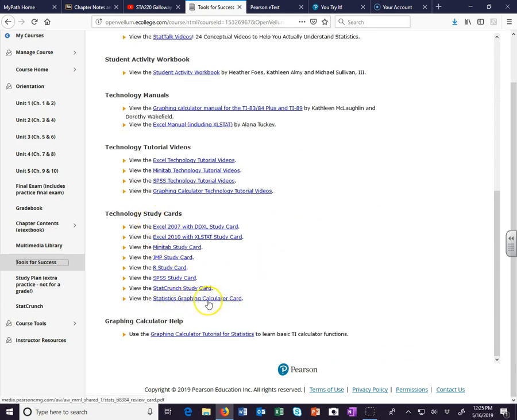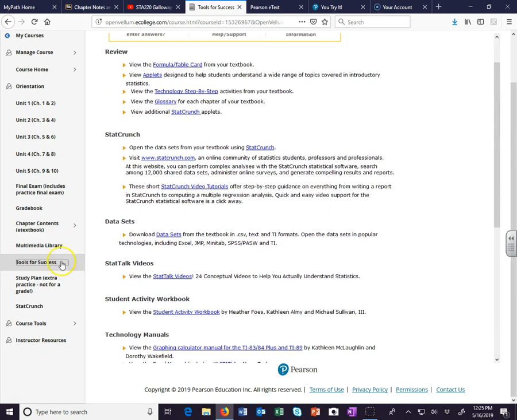This here, the calculator card, goes through all the different things we might use the calculator for when we're trying to find the mean or the median or do regression. This goes through kind of how to do those. StatCrunch and Excel are also in here, so they go through the same thing of how to use that. So Tools for Success is where you can go to find that stuff.